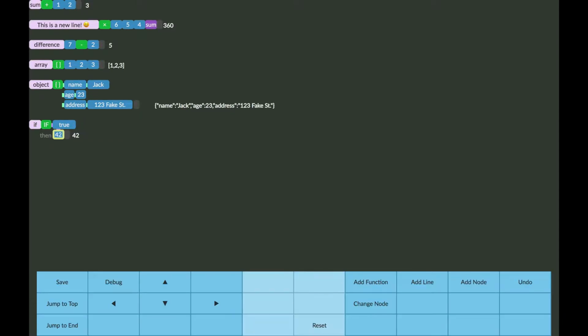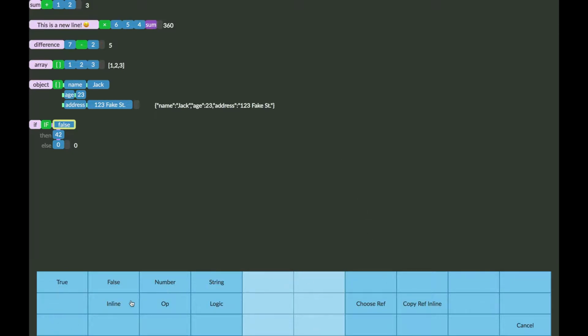Let's return 42. And as you can see, it's formatting it again like the object before, just a little different though, and it's adding this label cell just to help make it more readable. And if it's false, we'll return 0. So it is true, so it returns 42 here. And if I change this to false, it returns 0.